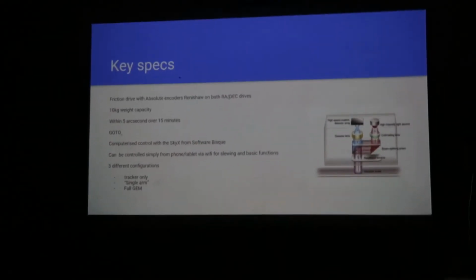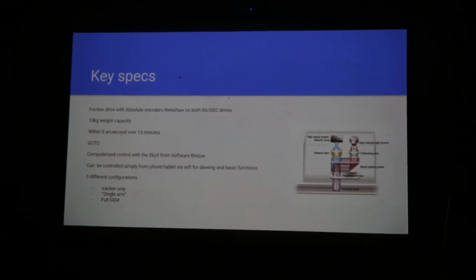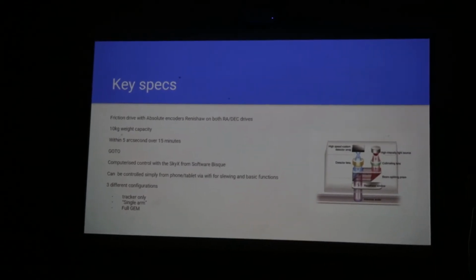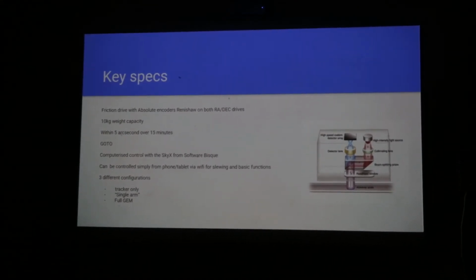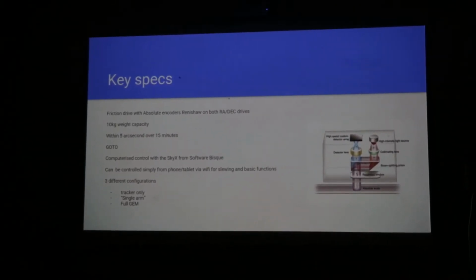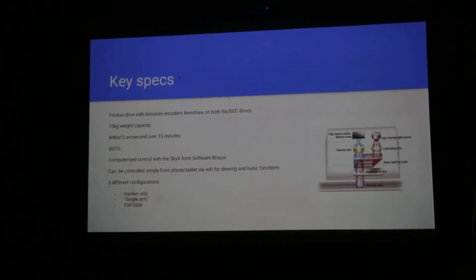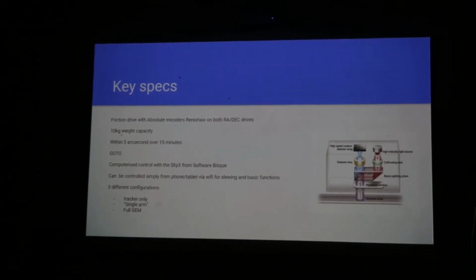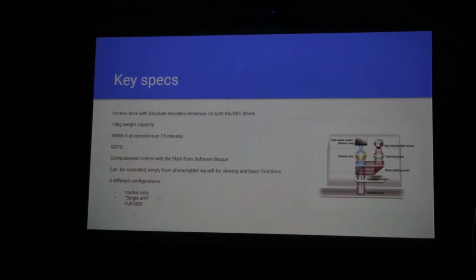And to put it into perspective, it has about 30 arc second error in a 360 revolution. So it can do a complete revolution, which will take about 7-8 hours, and its total error is still within 30 arc seconds. So much so that the setup I was using with a Sky Tracker and my GPO5, the little guide scope and the ZWO camera on top of it, I haven't used since. I just don't need it. It saves weight, balance is easier, and there's one less thing to power and supply. It's pretty neat in that context.